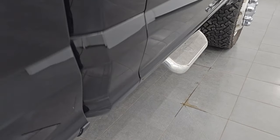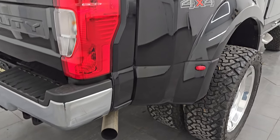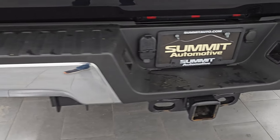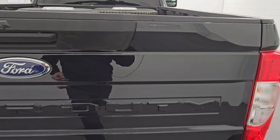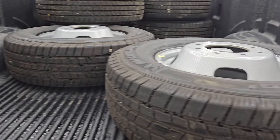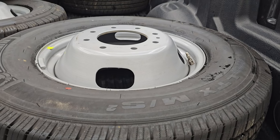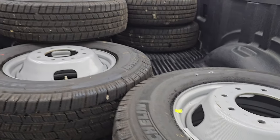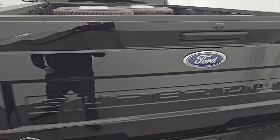Going down the passenger side, the dually tub looks like it's in nice shape — no major scuffs or cracks or dents on the box. Coming around to the back, the rear bumper is in nice shape. Full towing package of course with the receiver hitch, 4-pin and 7-pin wiring. The tailgate is in really nice condition — I didn't see any dents on there. It does come with a drop-in bed liner. The factory tires and wheels are in the bed — Michelin LT245/75R17s, LTXMS tires — they've got a good amount of tread. The wheels are all in nice shape but being an XL package they're just painted steel wheels.